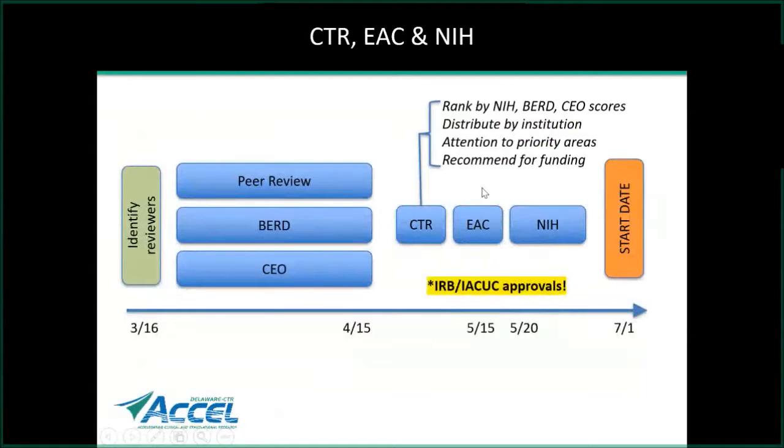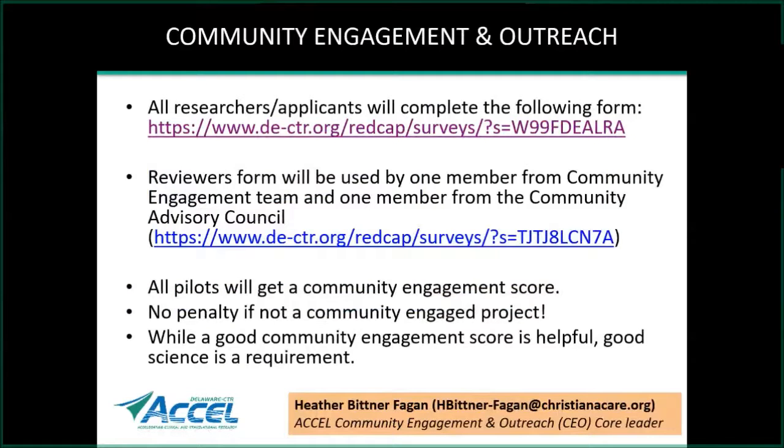The rest of this submission form is relatively straightforward, but it asks a number of questions about how your patient and community needs will be determined, how community members or patients are or will be engaged in the research, and whether you would consider this a community engaged pilot application. So let me see if I can jump back to my other screen. So with your application, you should submit a form like that indicates your contribution to the community engagement priorities. This form, then the reviewers will also assess your application, and they'll use a very similar reviewer's form. And I'll show you this too.